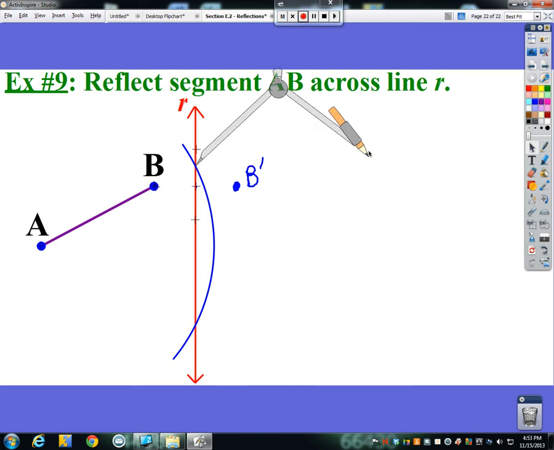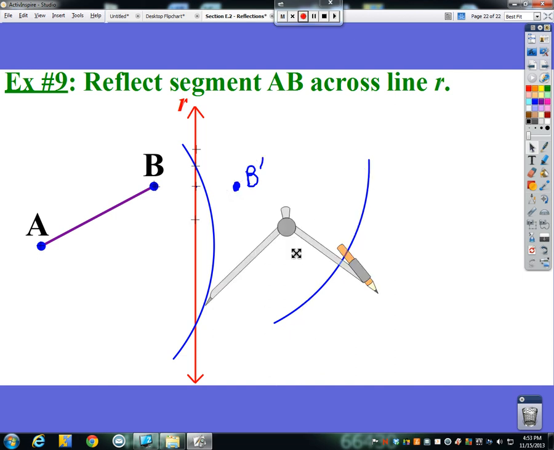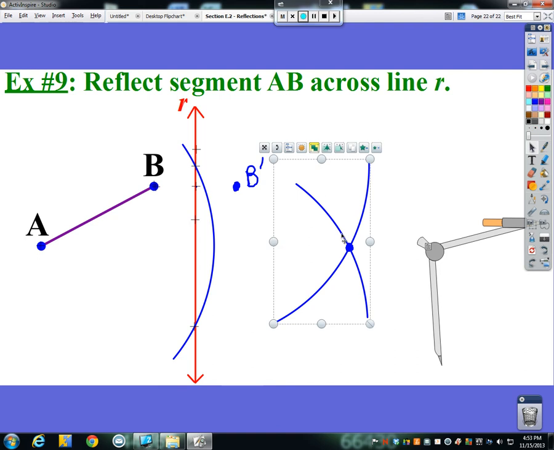And let's make another arc. Again, I didn't change my compass distance here, so I kept it exactly the same. I'm going to have to move mine a bit ahead here. Put my pointy end back on this second spot down here that I originally had. Sweep. So now I've got that point right there. Perfect.